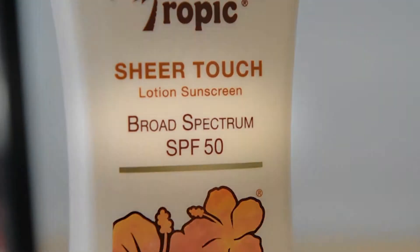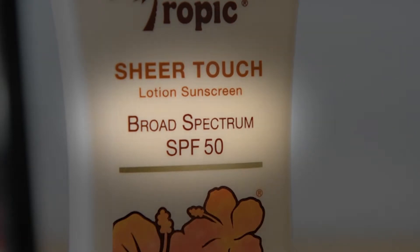When I go to the store, I see broad spectrum. What does that mean? Broad spectrum is one of the new FDA labeling requirements that shows that the sunscreen is blocking both UVA and UVB. Both types of ultraviolet radiation will increase your risk of aging and skin cancer, and you want one that blocks both. Previously, sunscreens would block only UVA or only UVB, and did not give you complete protection. So you want a sunscreen that says broad spectrum.